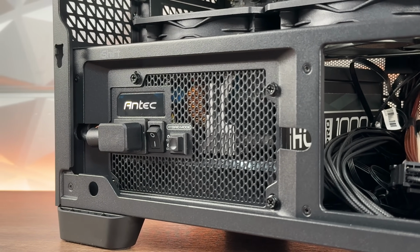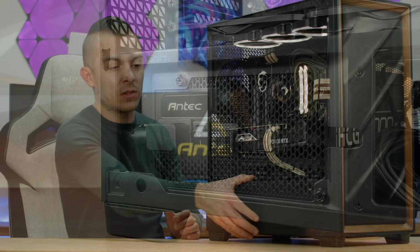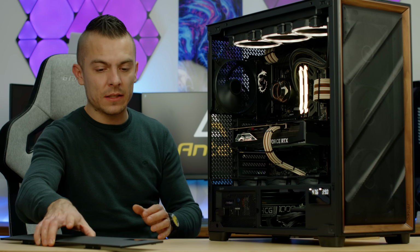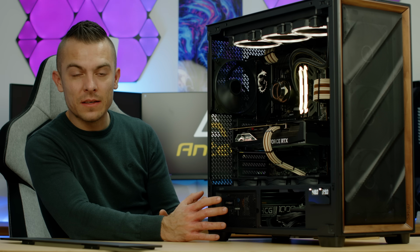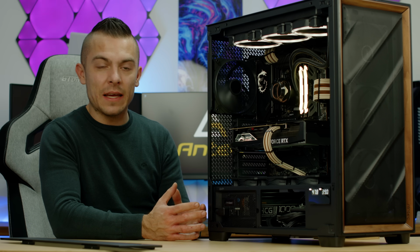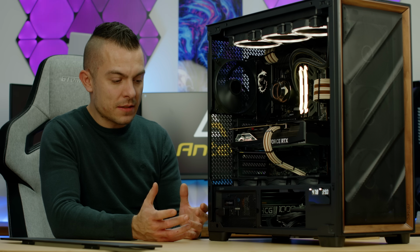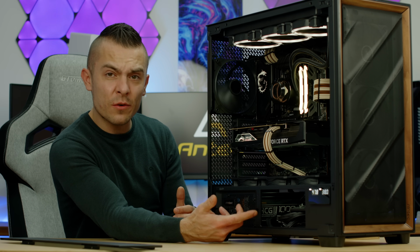So rerouting the cables, because of the I-shift possibility, and this is quite cool, and I'm just going to show you, this is how you remove the side panel, but you already saw that in the B-roll. This is it. And they just didn't slap the power supply on the side panel just like this. They actually did it on purpose.